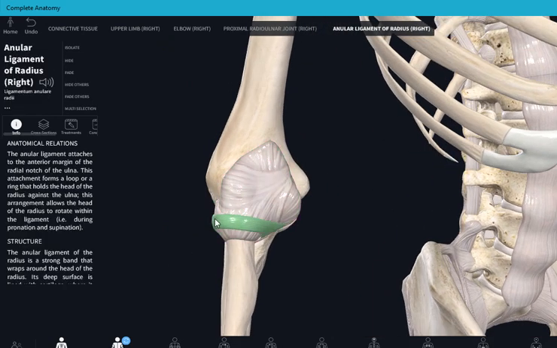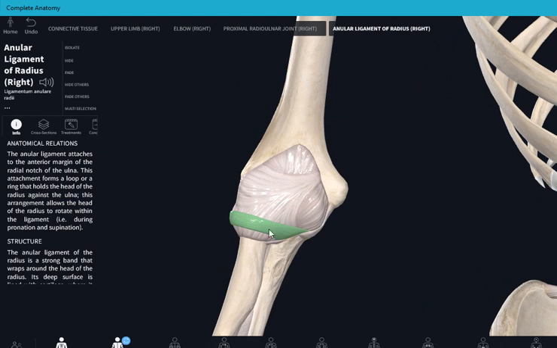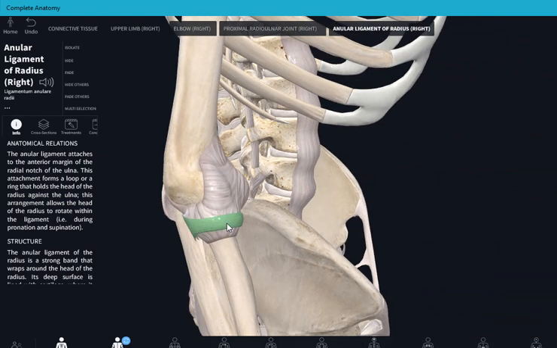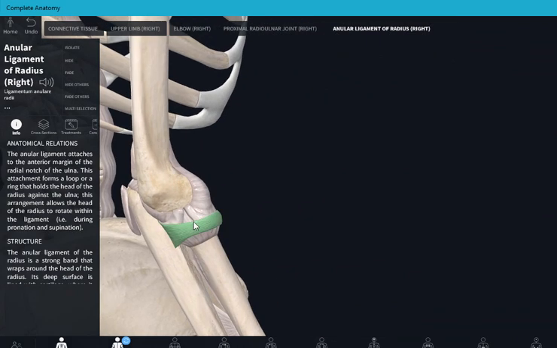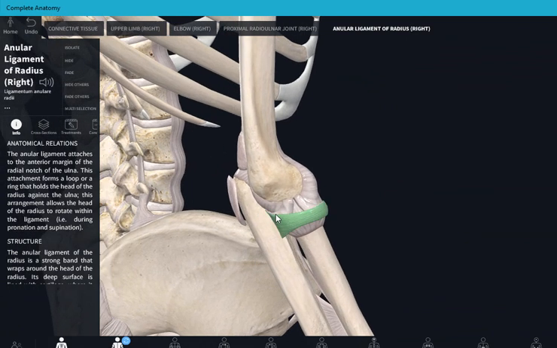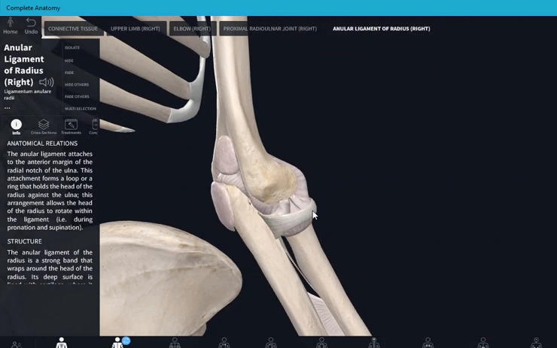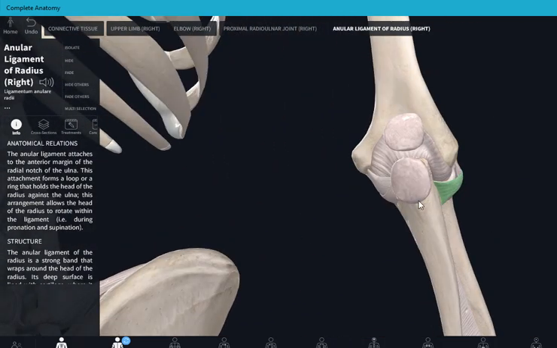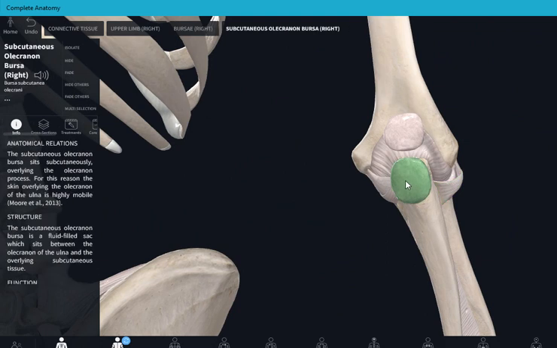After it, you have the annular ligament, which is found at the level of the head of the radius. We know that this annular ligament is very important because the head of the radius is the one which is movable. So if the head of the radius moves too vigorously, it may come out of the sheath. This annular ligament holds the head of the radius so that it is not pulled out of the sheath. Posteriorly here, you see that this particular bursa is used for the triceps. You know that the subcutaneous olecranon bursa is there so that there should not be friction.